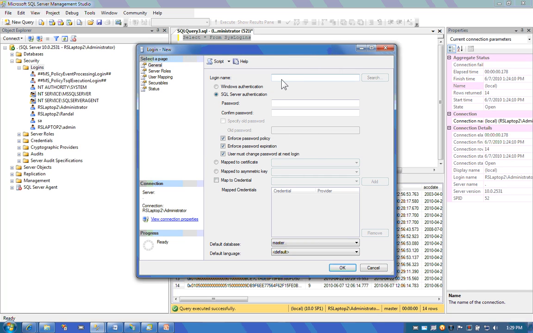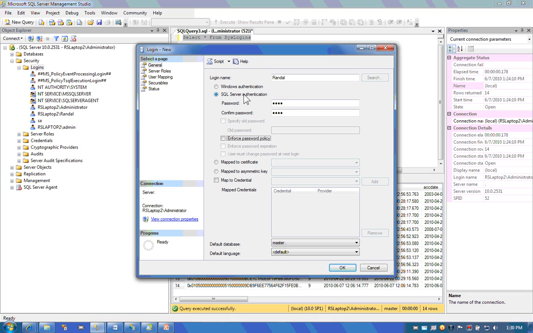If I want to make a SQL login, I don't have to search for it. I just make it up. Then I have to put in some kind of password. I'll just put a simple password such as pass. Notice that if I'm going to use something as simple as pass, then I need to uncheck enforce password policy. It's using the standard policy settings that come with the Windows operating system, such as needing to type in numbers, be a certain length, or use additional characters. I can also use password expiration, and the ability to force users to change their password as soon as they log in. There are some other settings as well, but we'll just focus on these right now.